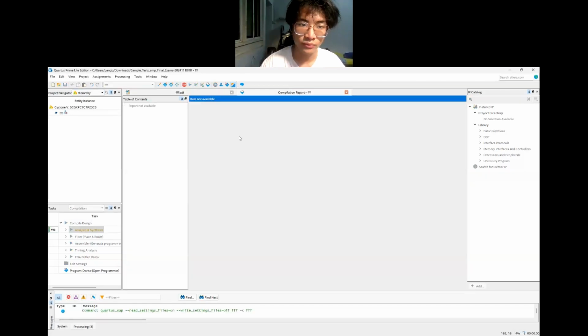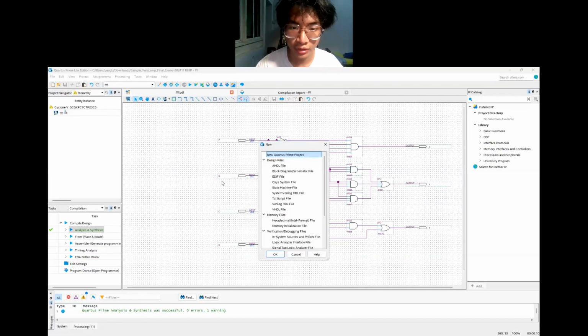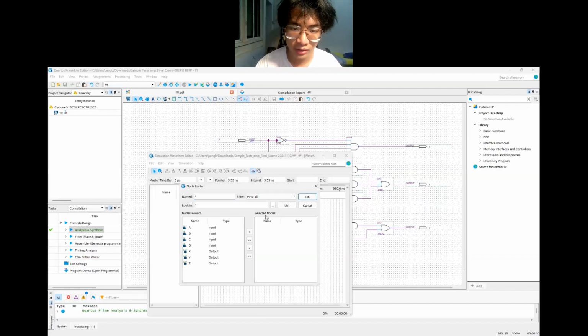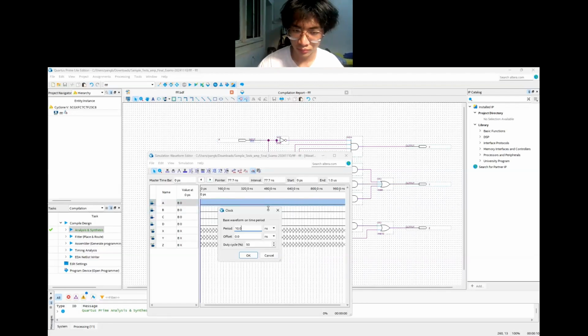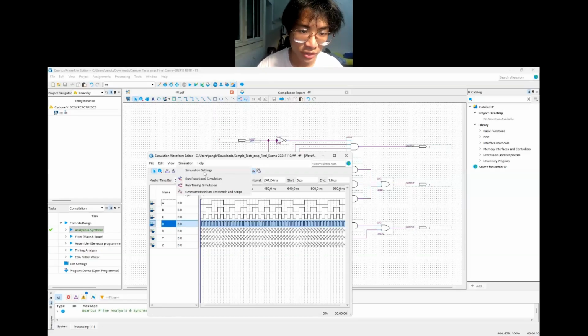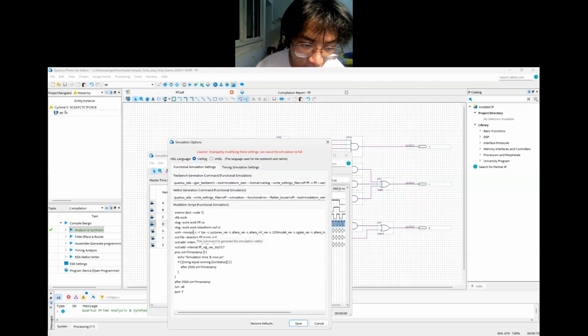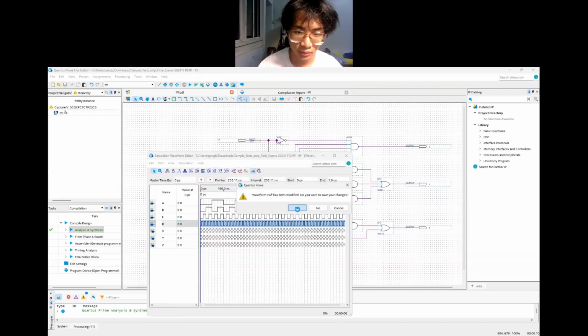We save the file and wait for it to process. After processing, we create a new university program. I will click here, Node Finder, List, then copy here, okay, and then we set a period. To simulate, go to simulation settings, delete the code here, save, and then run simulation.